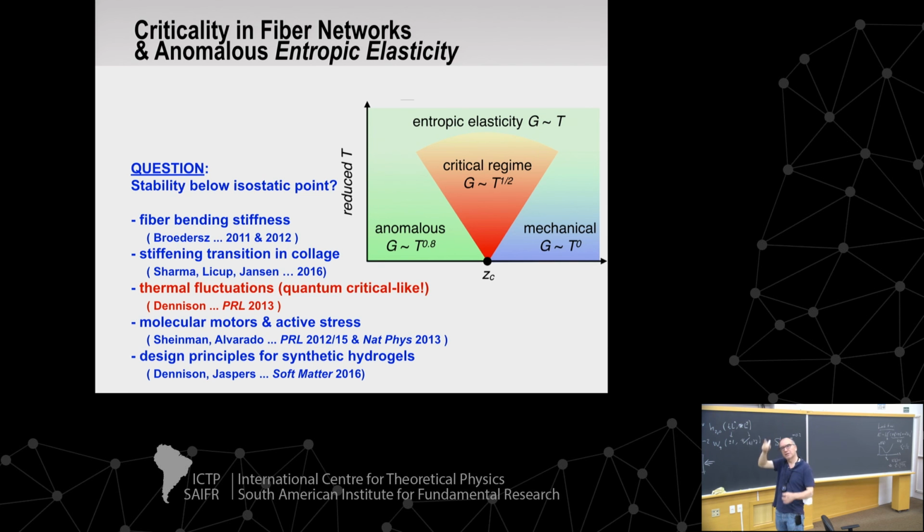So that modulus is still coming from entropy. You can show that the energy term is not dominant, by the way, in that regime. So it's still entropic elasticity. It just happens not to be proportional to T, between 0.8 and 1 when you reduce the power. So ultimately, when the temperature gets high, it does go to a linear regime.